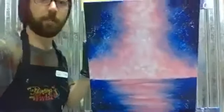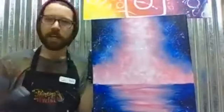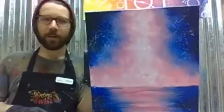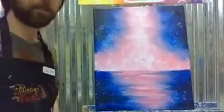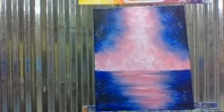But you can see how much those stars really bring out that sky. They really help make it pop, give it that little something, something, that little more that we're looking for. I love this step. It's so fun. You can have a lot of stars or just a couple. You can make it rain or just do a few. That is really up to your personal preference there. And again, make sure you've got them in the water a little bit if you want them there, because I do think that looks really cool as well.